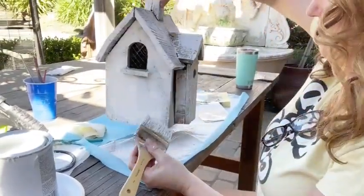And hope that it dries. You guys, I don't have my heat gun out here to kind of help the process along.